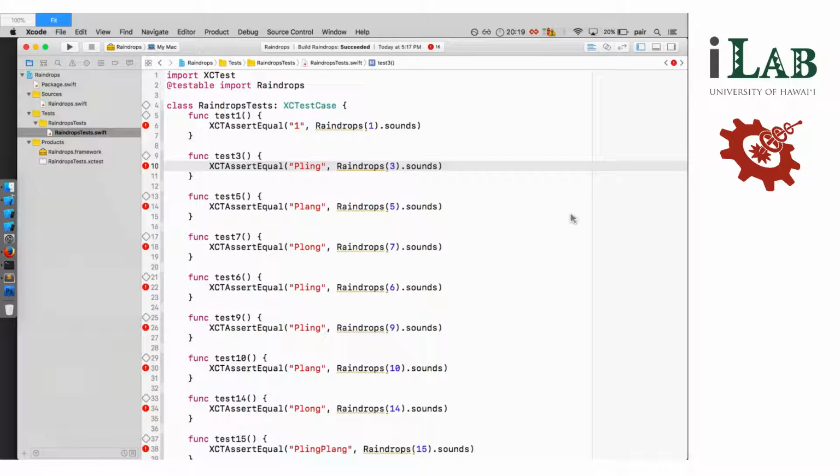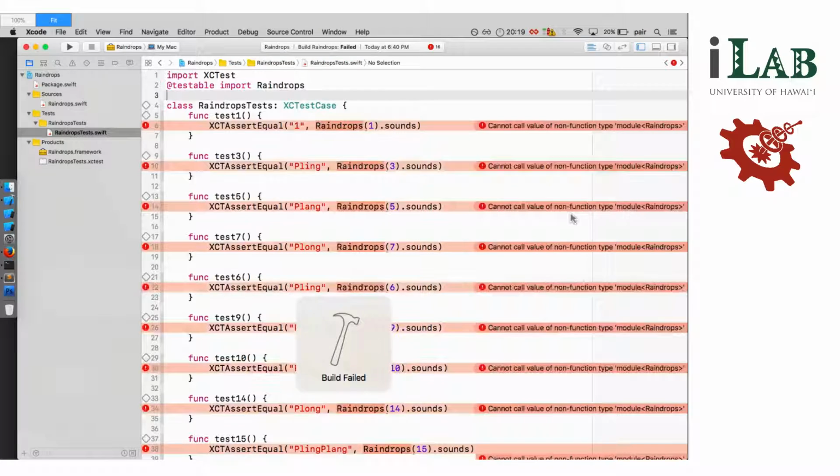Okay. So the way that you run these tests is you do Command U, and that'll run all the tests that have been written inside of here. Tests are located within this RaindropTest file, right here. So this is the file we're working on. I'm just going to click in here and press Command U, and we expect this not to run. None of these tests are going to go, yeah?